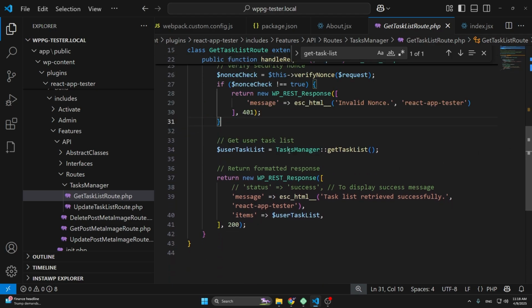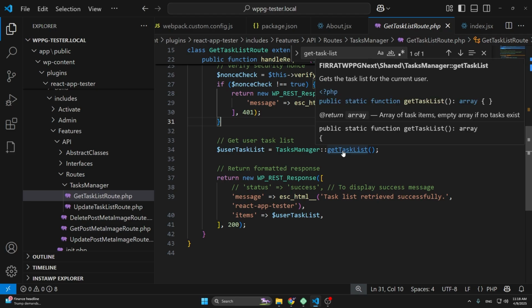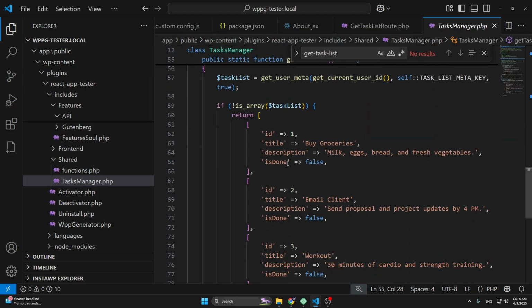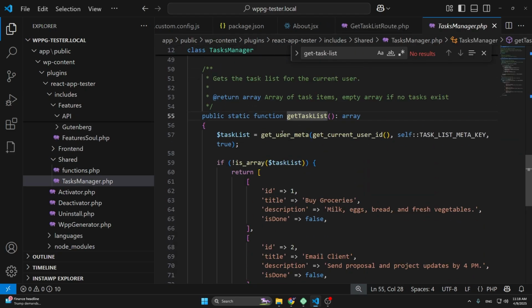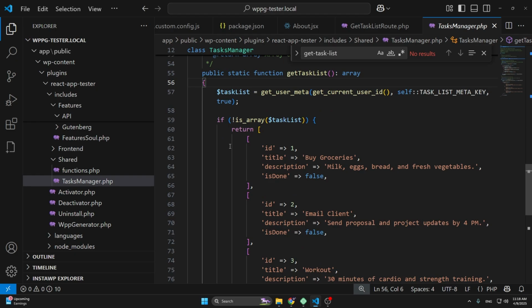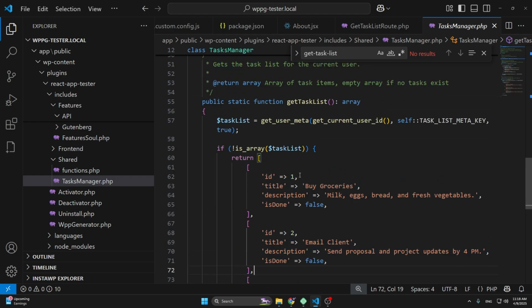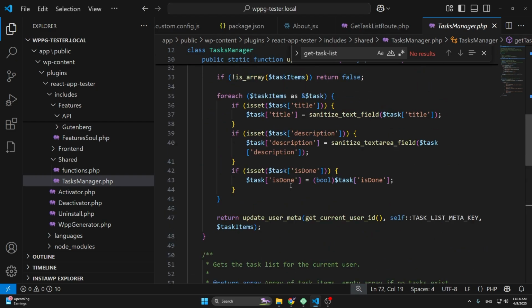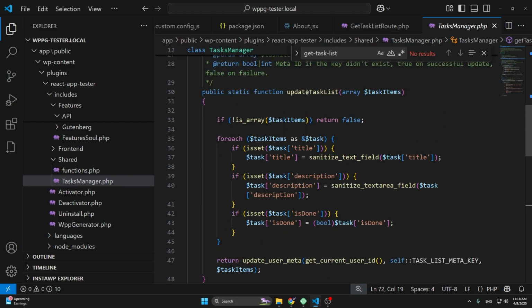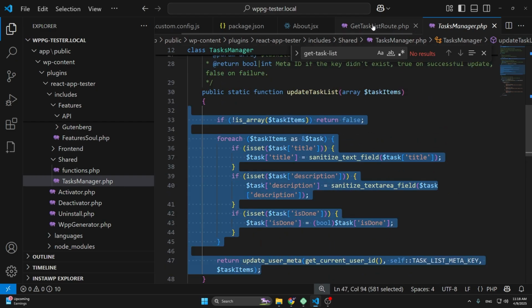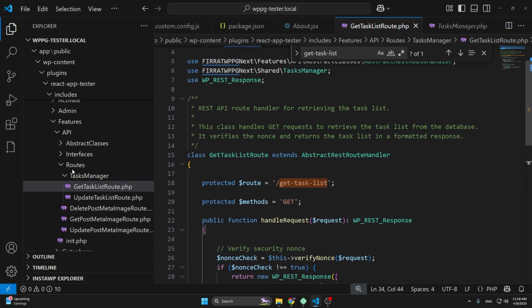Also, we have one more class that gets the data of this user, and if there isn't any data, it displays dummy data, and yes, here is one more function, and that's it.